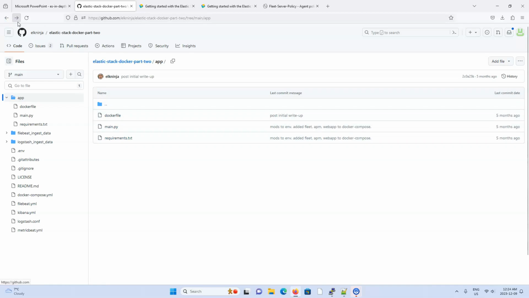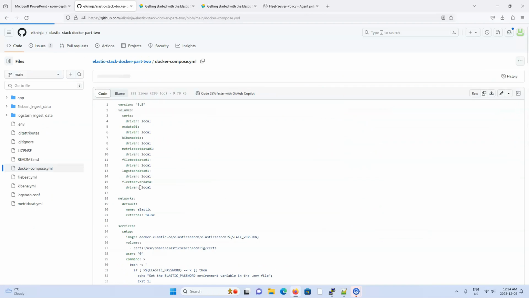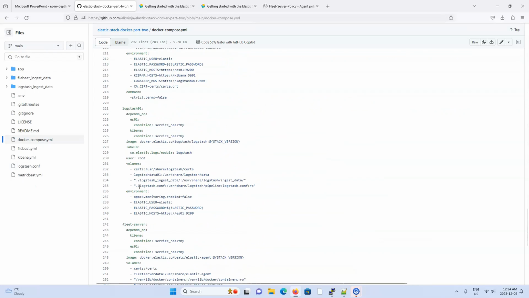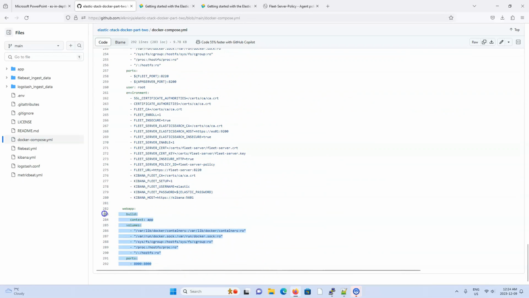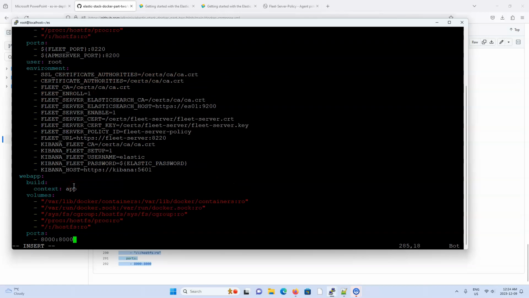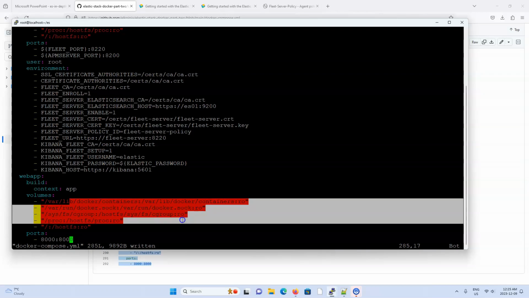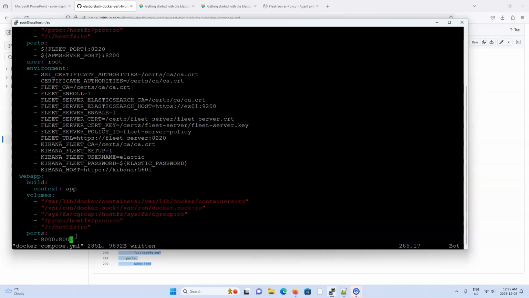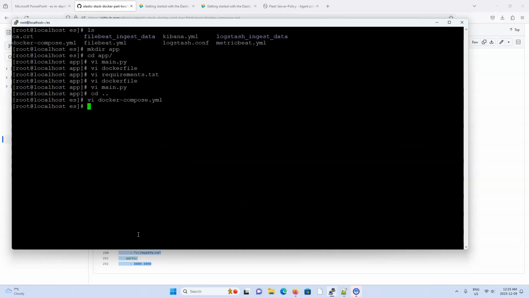So I'm going to click back, and come over here, and let's grab the last container, which is this one. And let's add it in here. Oh, let me just make sure I'm at the bottom of my file. Yes, I am. And this will be our Python web app. We're just going to read some information from our local machine and then run this website on port 8000. So let's restart.